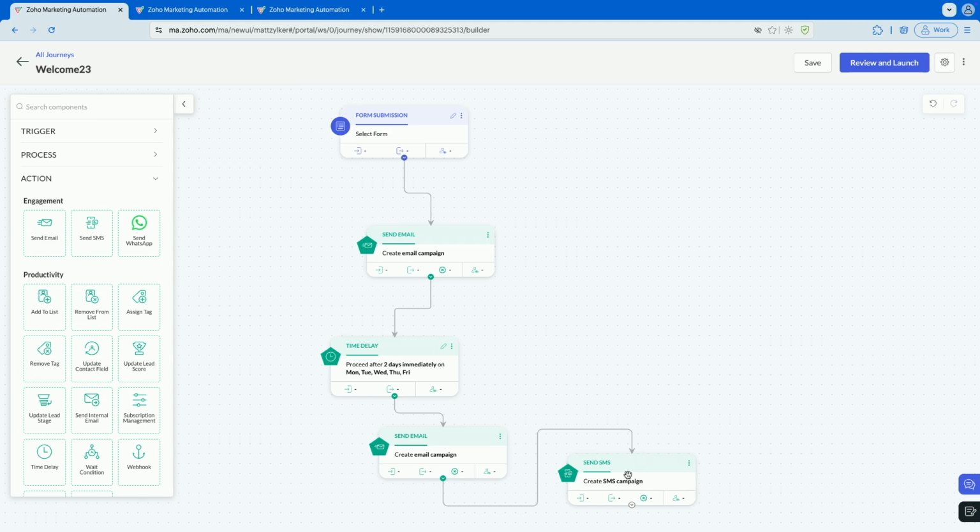And the main important thing to build these journeys is you need to have a workflow, or steps. The steps involve where to start and where to end, and what has to be done if they have opened your email and if they have not opened your email. So you need to have a flow chart. If you have a flow chart, creation of journeys will be very easy.